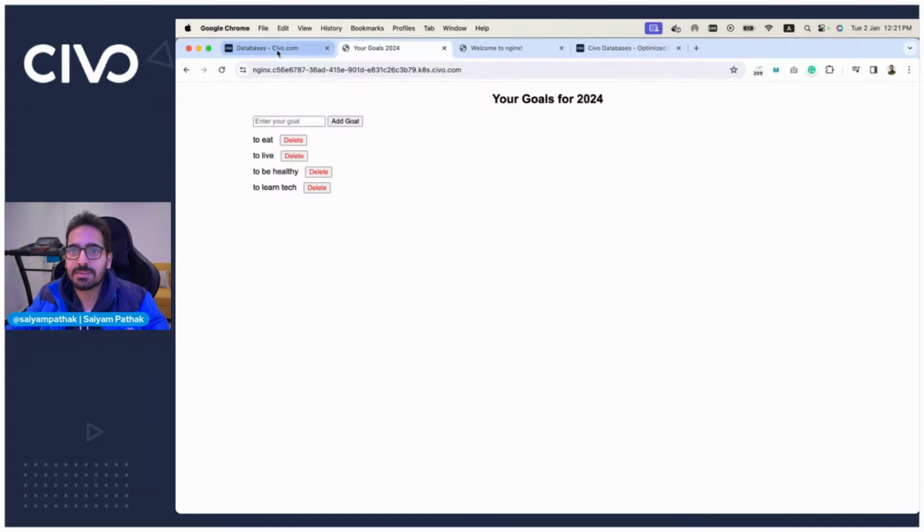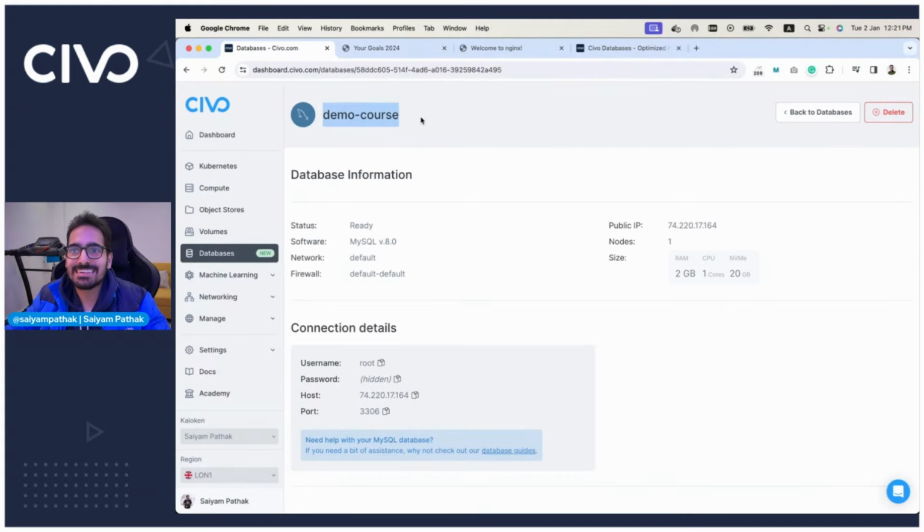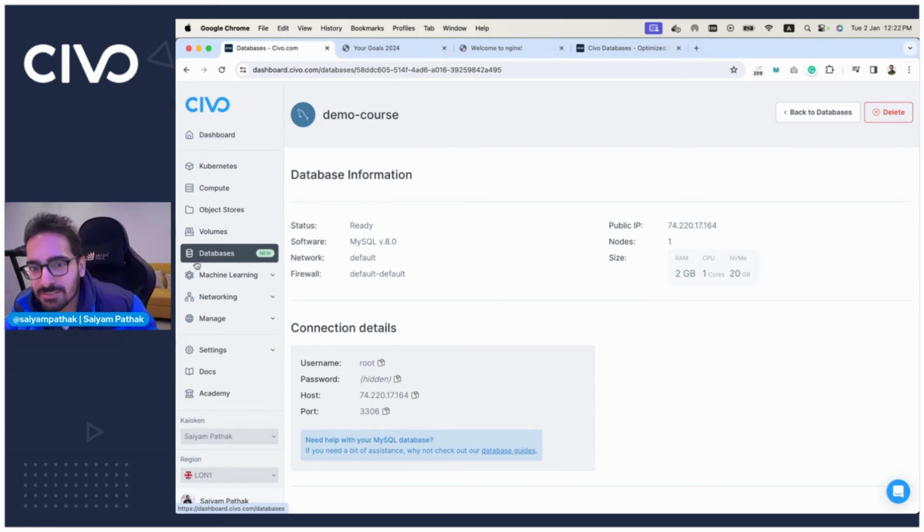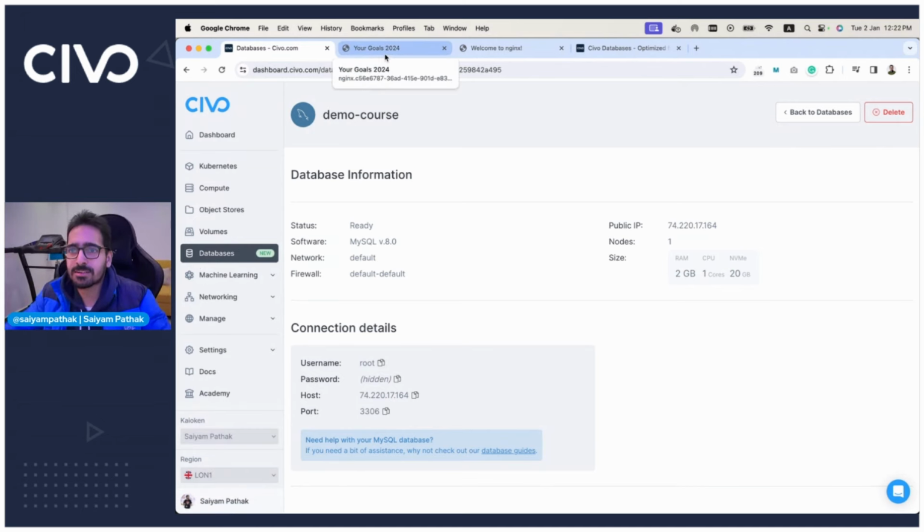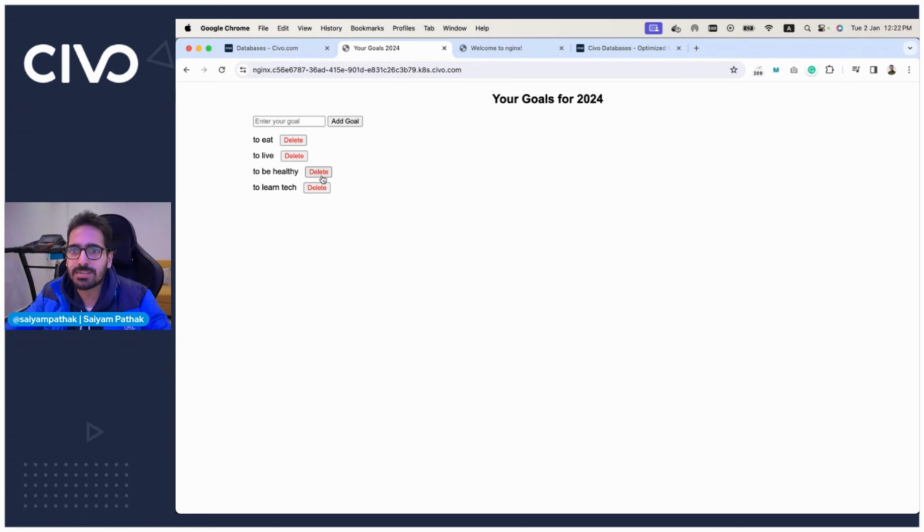in the MySQL database, which we actually created in the database's Dbaas offering of Civo. So that is the Civo Dbaas offering and how you can use it with your Civo Kubernetes offering and connect those. Because yes, very often you do need a database that you need to connect to, and that database also should be pretty much stable. So that's a cloud managed database provided by Civo.